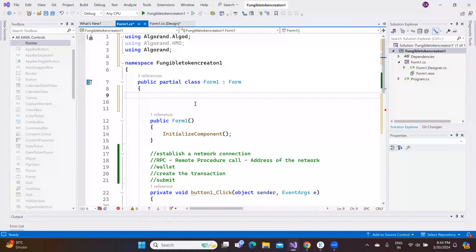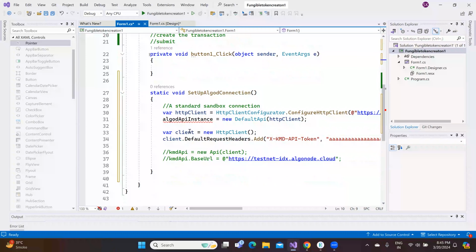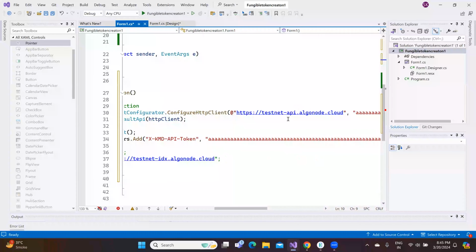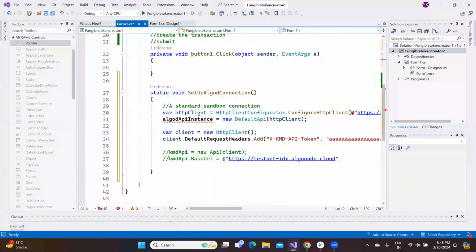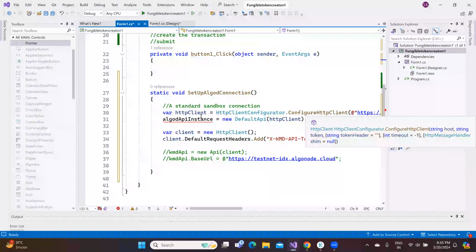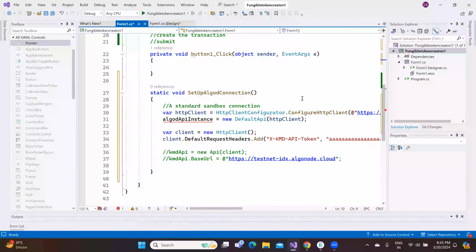Yeah. So now what happened over here? One more time, for whenever people were not able to see my screen. We have just copied a very simple function, which allowed me to connect to the RPC URL. What is that RPC URL? This is that RPC URL, testnet api.algonode.cloud. From where you can get this URL? Just go to app.devflow, go to node manager, and on the right hand side, you will get this URL, right? Now coming back to this code, it actually just creates an RPC URL connection and an API connection. But because this variable is not declared, it is giving me an error, right?